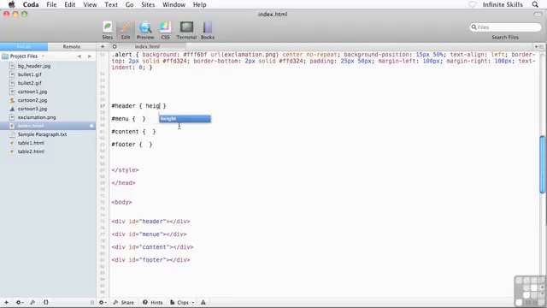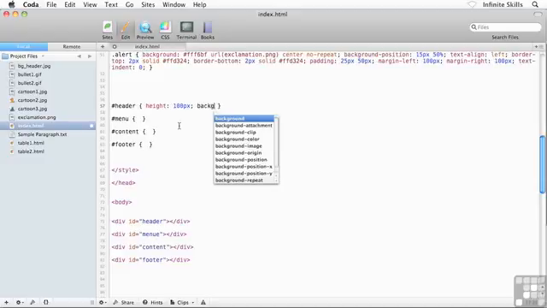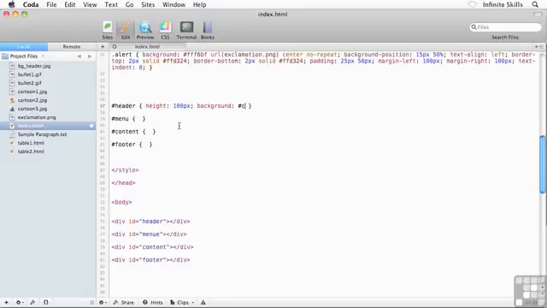So the first thing that I want to do is set a height like this. And I'm going to go 100 pixels for my height. Again, I've already figured out all these properties and numbers ahead of time. So I'm just going to plug everything in here. I'm going to set a background color. And the background color is actually going to be kind of a mid-gray color. So I'm going to go # CCC, just like that.